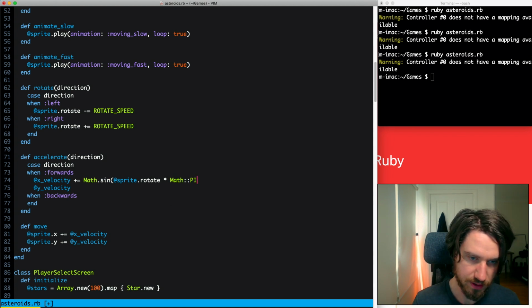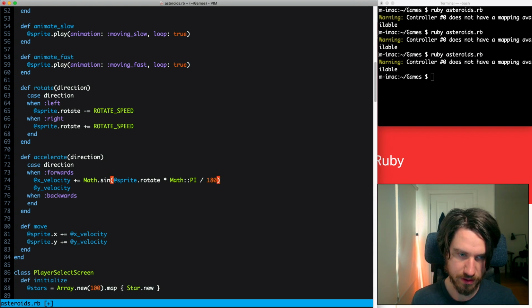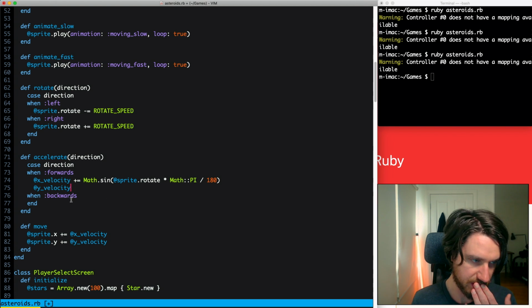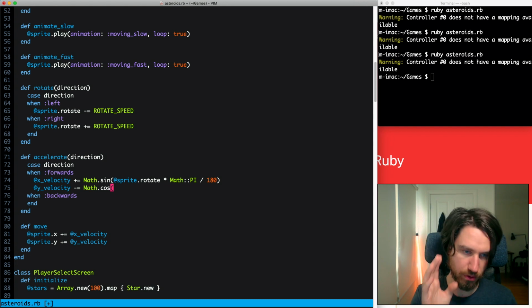So we're going to use pi divided by 180. And that should be it. So let's try the y as well. With the y, we actually need to use the negative. So we're going to take away math.cos. Cos should give us the vertical component.